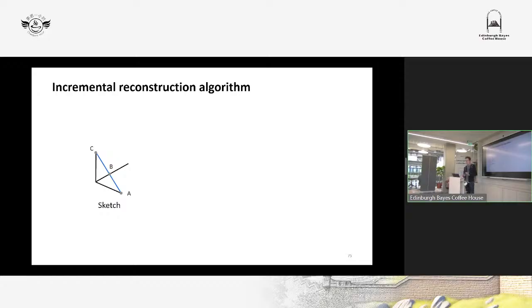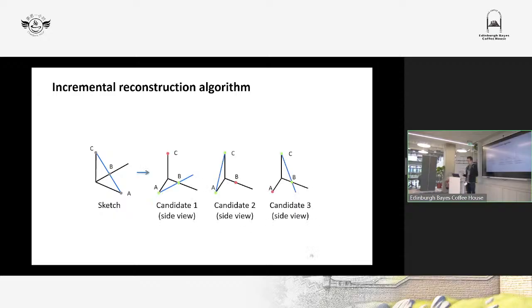Let's assume that we have already reconstructed in 3D the black lines. And now we're interested in this new line, the blue one that's been drawn, and that goes through 3 intersections, A, B, and C. We want to jointly place this blue line in 3D and decide if we should keep A, B, or C as real intersections. If we let the line go through A and B, then it gives us candidate 1. If we instead let it go through A and C, we have candidate 2, and through C and B, we have candidate 3.